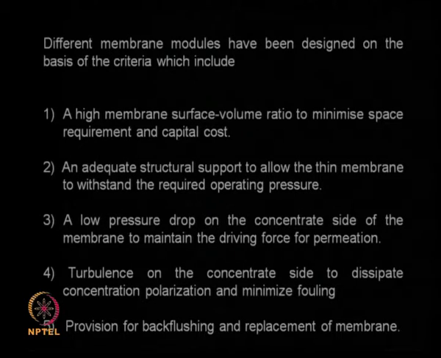Different membrane modules have been designed based on the criteria of your selection. Generally our goal is to have a very high surface area to volume. Why are we doing that? We want to minimize the space requirement, and if we are minimizing the space requirement, we are minimizing the capital cost. We will have to have good structural support, because if the membranes are very thin, we need a good backing structural support if we are operating at very high pressure, otherwise the thin membranes will just break.